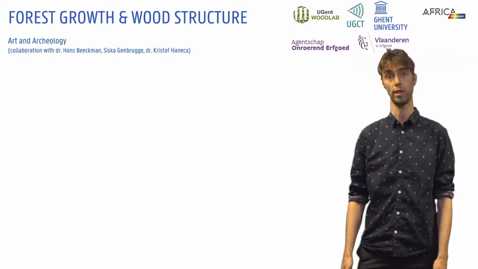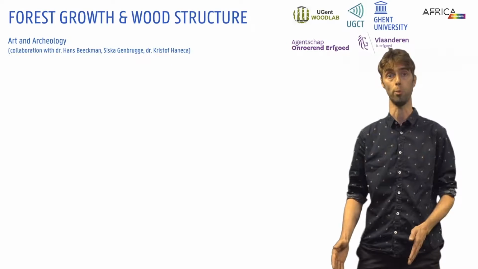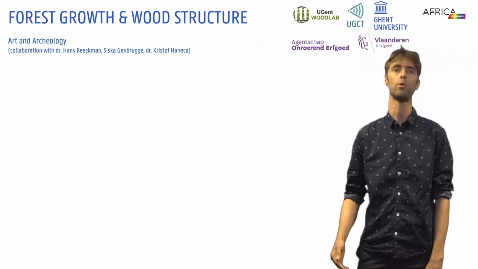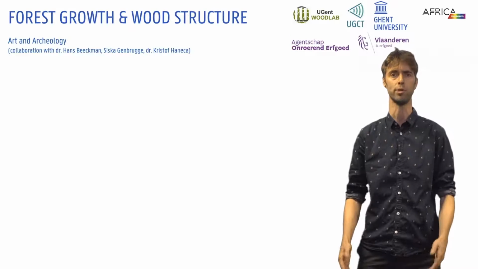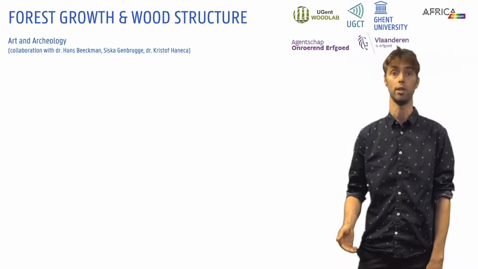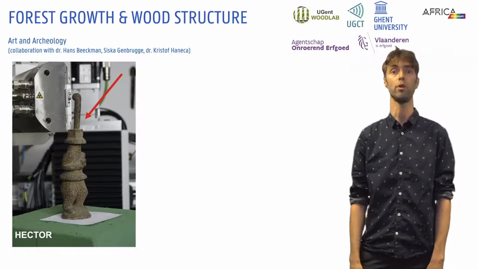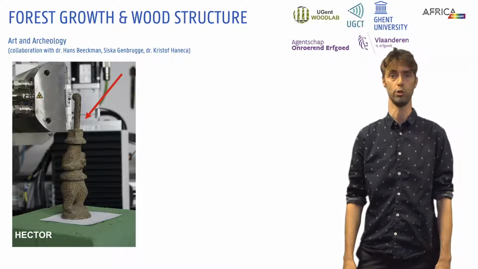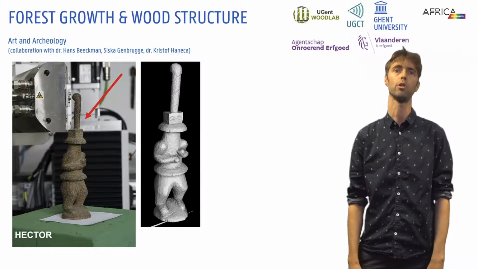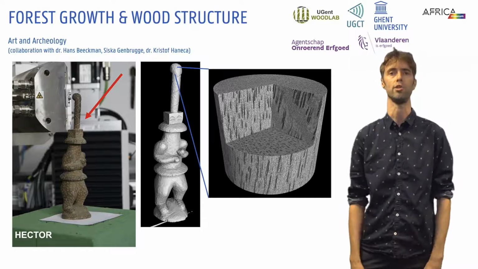The principles of tree ring analysis and wood identification can be applied on wooden archaeological objects and art objects as well. And that is where the power of X-ray CT scanning really blossoms. Such precious objects cannot be sampled destructively. Thus, we need a non-destructive technique. This is an example of an ethnographical object from the Royal Museum for Central Africa that is scanned in full, but also zoomed in on a region to be able to perform wood identification.